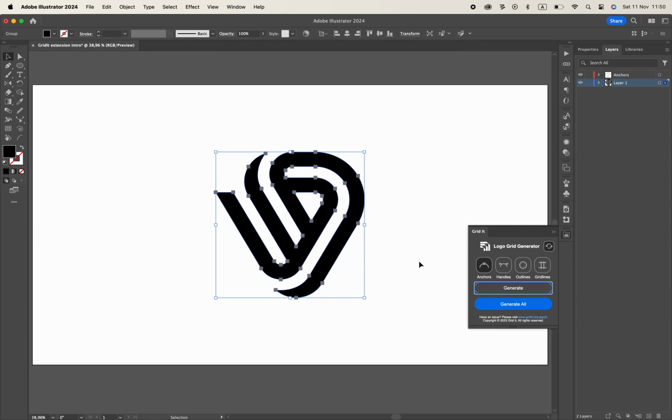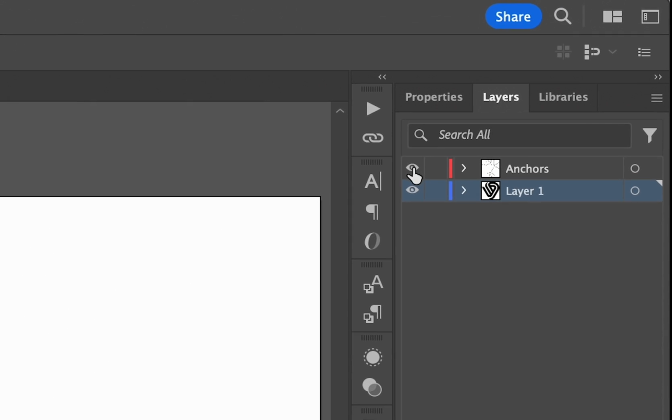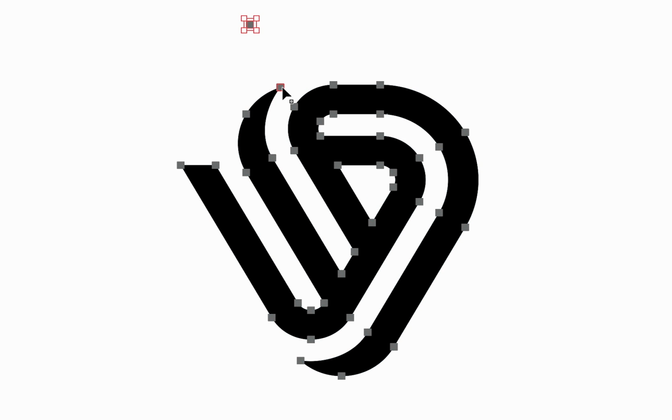Two things happen to the design you selected. First, anchors in the form of little squares were added. Second, a new layer named Anchors was added, and all the generated anchors are located on this layer. So these are separate squares that can be deleted or moved if need be. The purpose of this feature would be just to show you where your anchors are located or to generate a cool image to showcase your design structure.